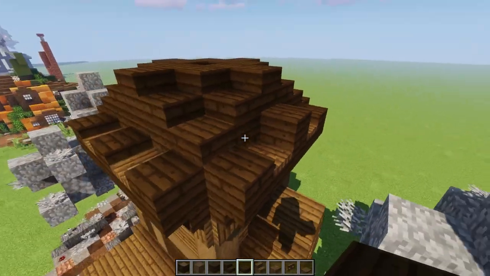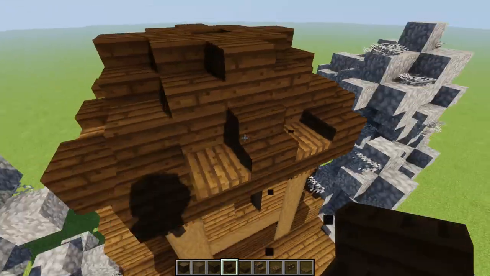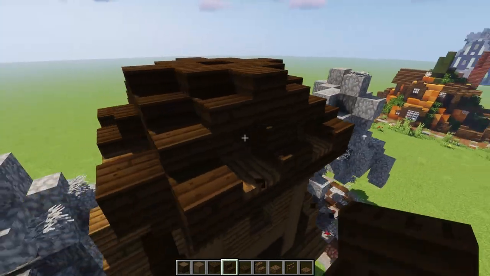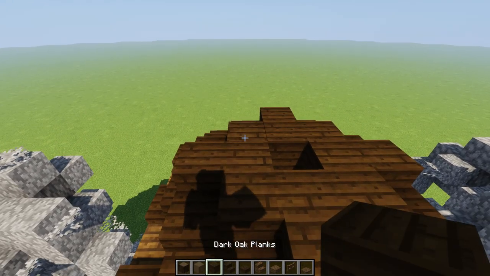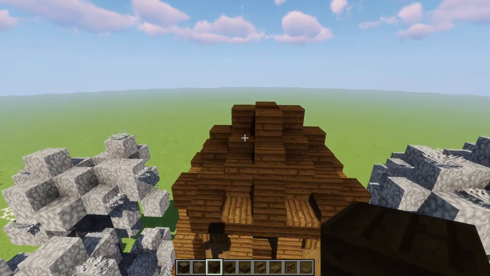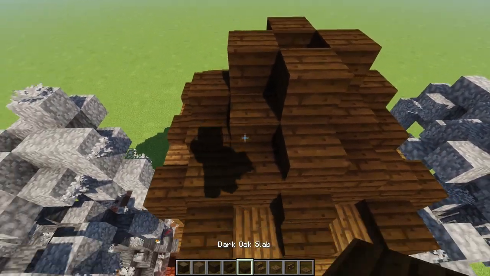Let's go up with how about we do a stair here, just to give it a little bit of detail, and it goes up just a little bit more in the center, right here and right there. So we have this thing. It's looking nice. I like this little tower. So I'm gonna round it off now. Let's go with a full block on every other one like this. That looks cool.